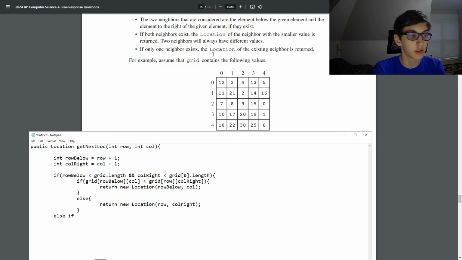So how I like to do this is by using else if statements. And I'm basically just doing what I put here, but I'm separating them. So I'm checking if the row below exists. And if it does exist, because we already checked if both of them exist, right? So if this failed, that means that one of these don't exist. So now I need to check if they individually exist. And this, if this is less than grid length, this means that the one below does exist. So we need to return the one below, because then that means the other one does not exist.